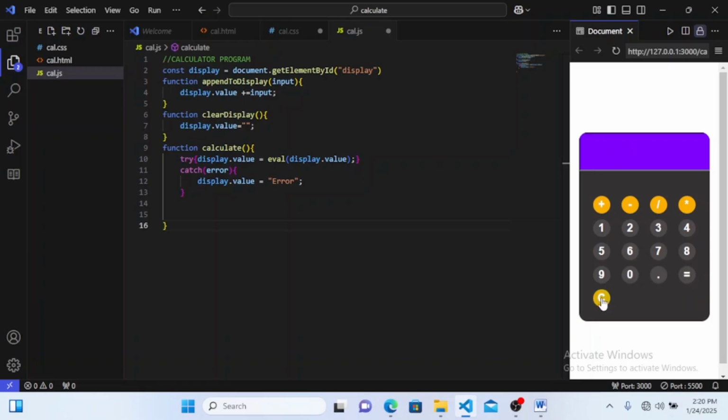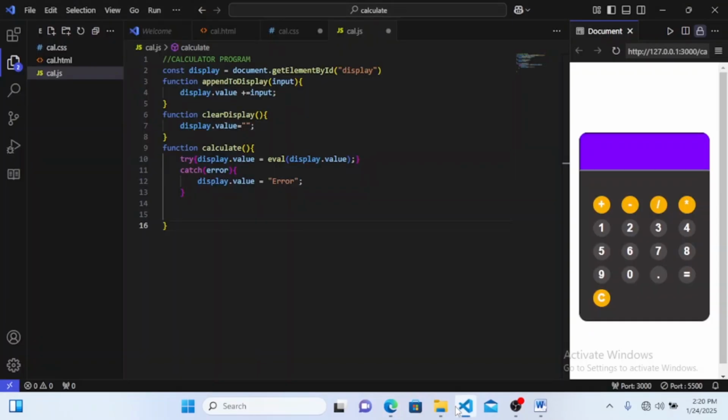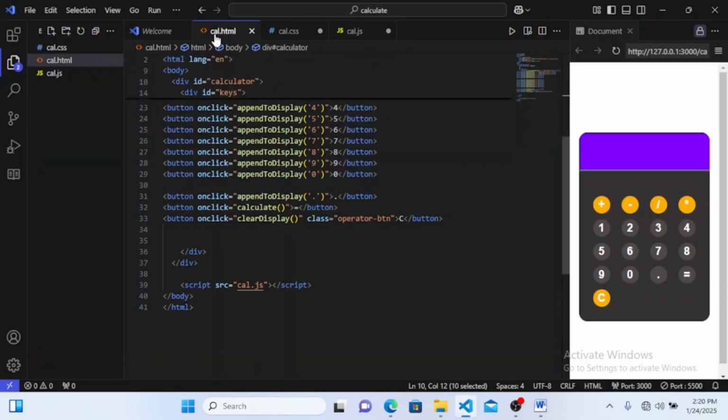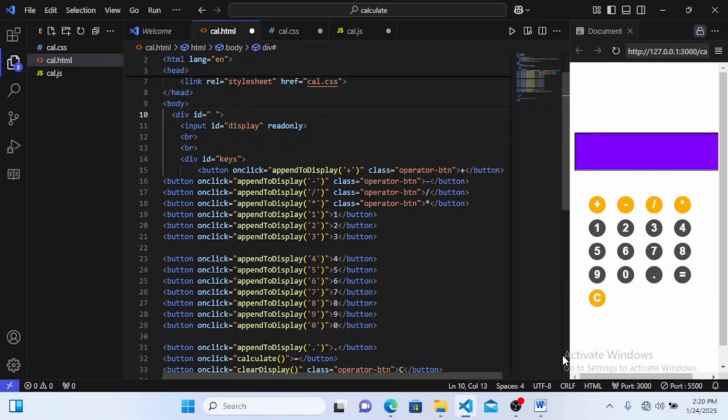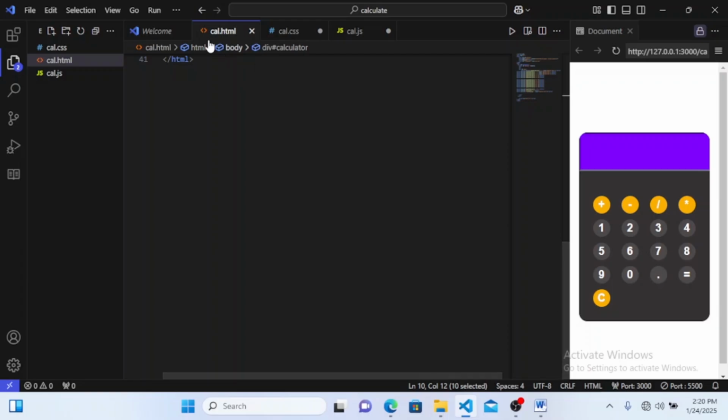Okay, so right now we are almost done on how to program a calculator. The next thing that I'm going to enter over here is the catch. So catch error, display dot value error. The moment you enter that, when you hit any of the buttons, you will see the calculator working.